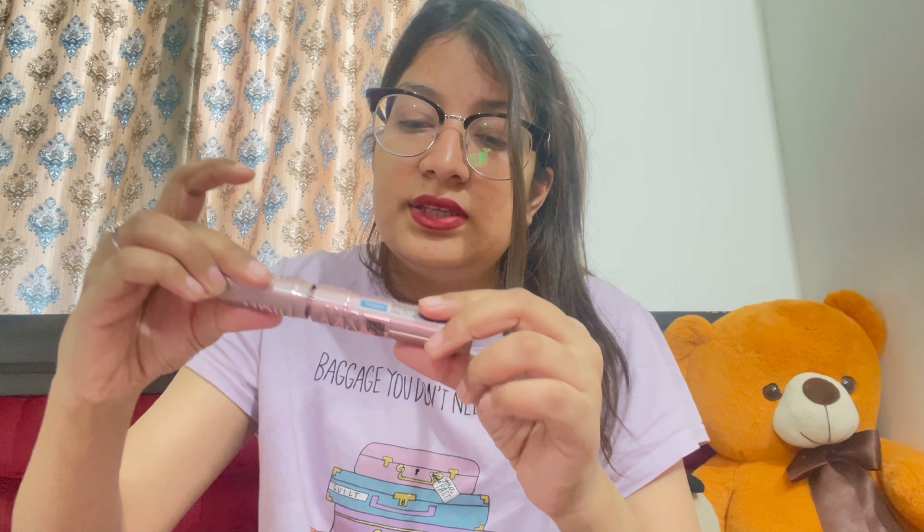The next product is one that everybody hyped up and I had my eye on for so long. When it launched I wanted to try it but I already had a mascara in my vanity, so I waited. About three or four months after it launched in India, I purchased this — it's the Lash Sensational Sky High Mascara. The wand — you guys can see — you will be a fan once you use it, no doubt. It will burn a hole in your pocket, so it's subjective, but it's a very good product.